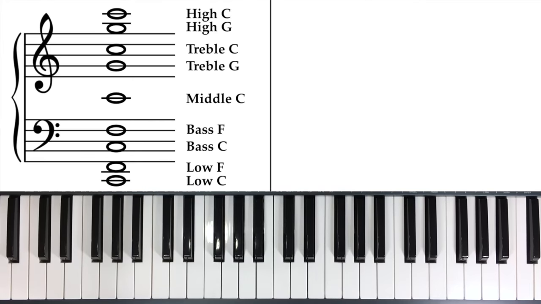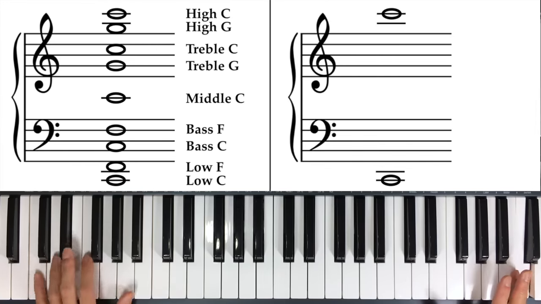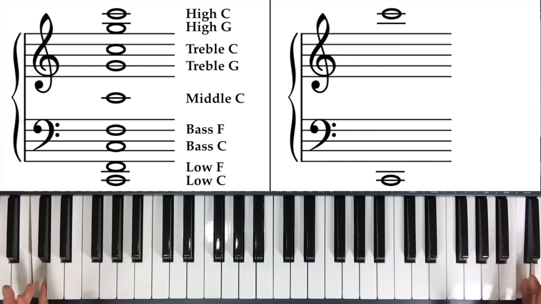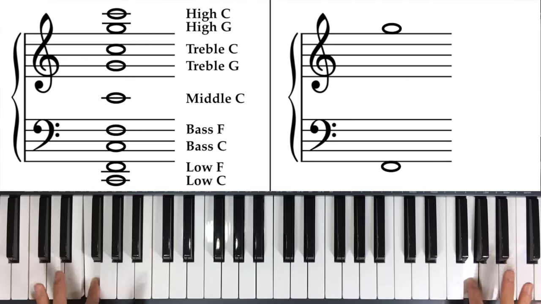We have our nine landmarks. In treble clef, the landmarks are just Cs and Gs. And in bass clef, the landmarks are all Cs and Fs. Visually, it's easy to remember. On the outsides, you have high C and low C, which are two ledger lines out. And then you have high G and low F, which are touching the staffs on the outside, right? Just on the space.